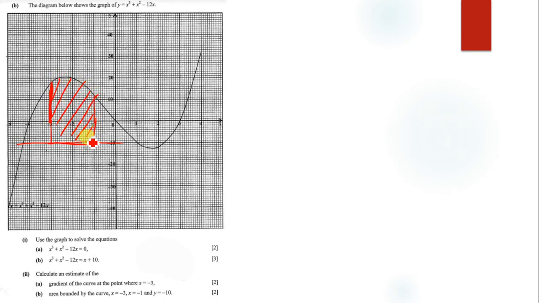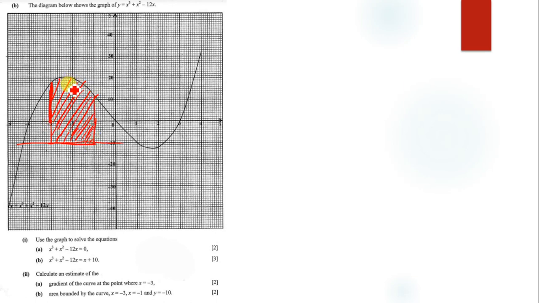So if you are calculating the area of this part, you can divide it into as many trapeziums as you can, or parallelograms as you can. You can use the trapezium rule or the parallelogram rule. It's just the same, except that the formulas will be a bit different, but you end up getting the same solution. Alright, so this is the area that we are finding. This is the area that we've been asked to calculate.